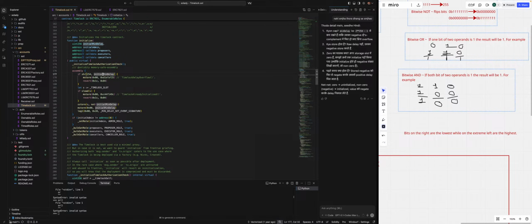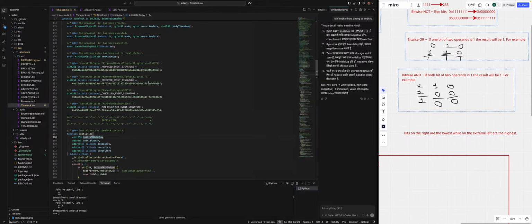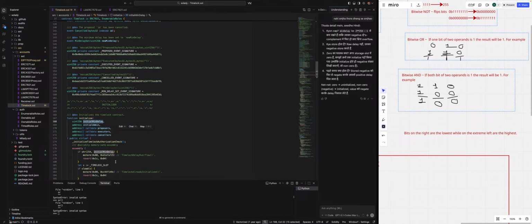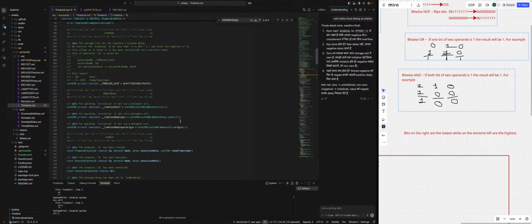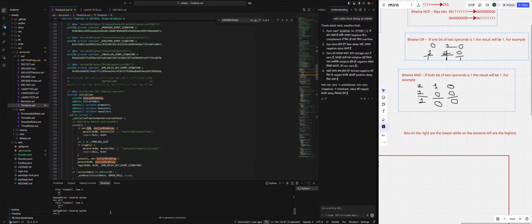So let's understand what the max value of initial minimum delay is. Okay, so minimum delay has to be less than 254, and when we convert 254 divided by 8, it should be 31.5. It's not exact. And what is 254?